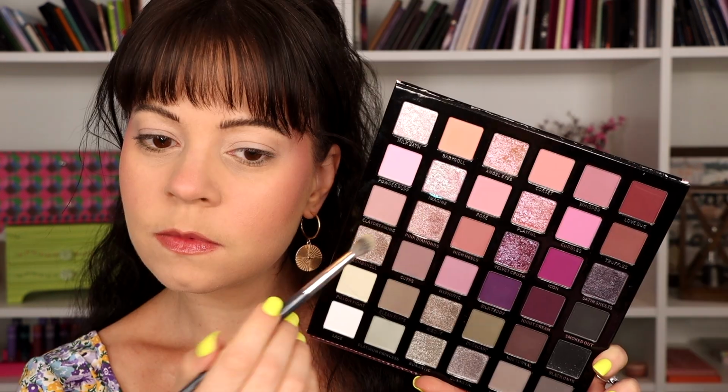So this is the final look, and I really like how this turned out. I think it is so fun. It's colorful, but still neutral, but at the same time interesting. So I really enjoy this, and I'm going to show you the other looks that I've done with this palette now.